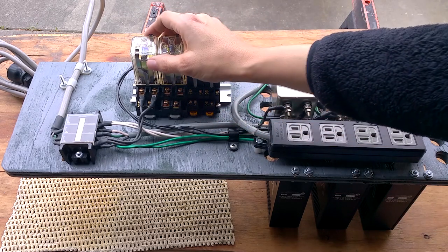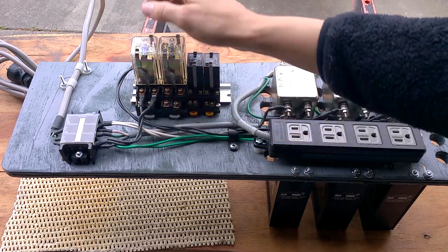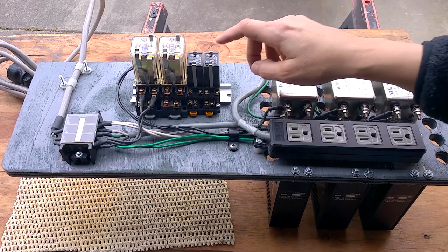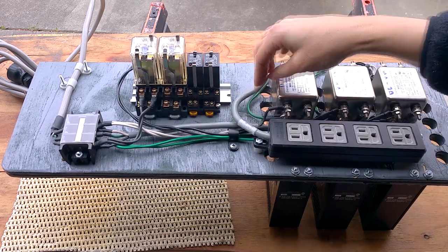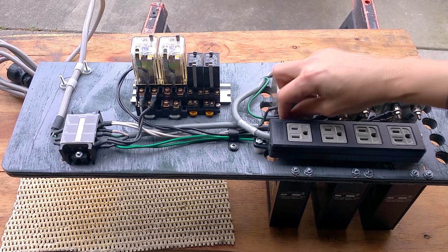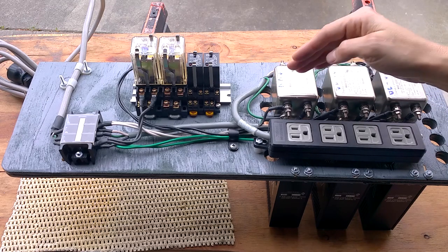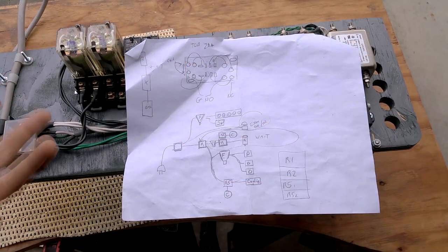I've got four relays mounted and right now only one is wired. These are 120-volt single-pole double-throw relays — one side normally open, the other normally closed, with 120 volts to energize the coils. I also have two 5-volt relays not yet implemented; those appear to be digital relay or MOSFET or TRIAC type modules. I tried to keep the wiring neat and braided them — these have little 10mm screws and are exceedingly tight. I also tried to put the common-mode filters downstream from the relays so relay noise gets filtered out before reaching its destination.